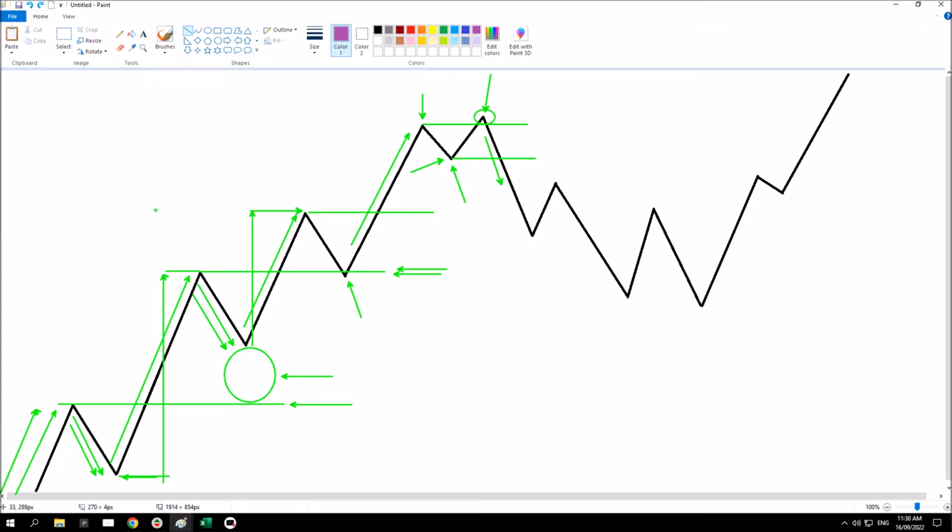When you're marking the chart, you really want to be marking up bars on up waves and down bars on down waves. We'll look at that as we go further. So we've marked this low and price has broken down below it. At some point, price will move back up and it will generally test this level for strength. You can see in this case, price has not reached this level. So that's an indication this market is a little weak. It's a sign of weakness.